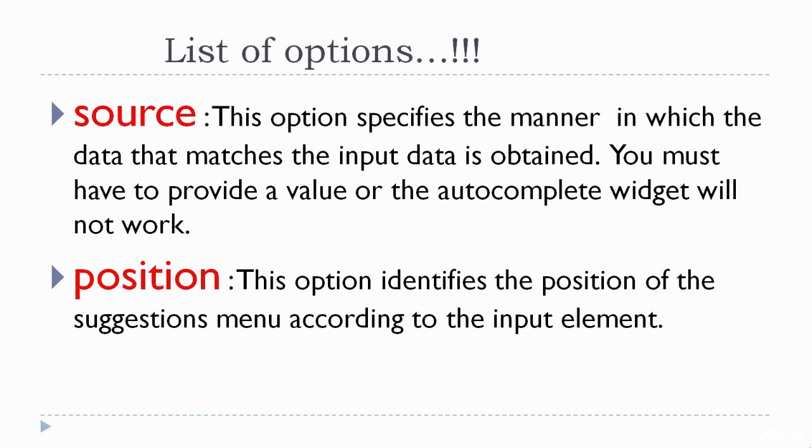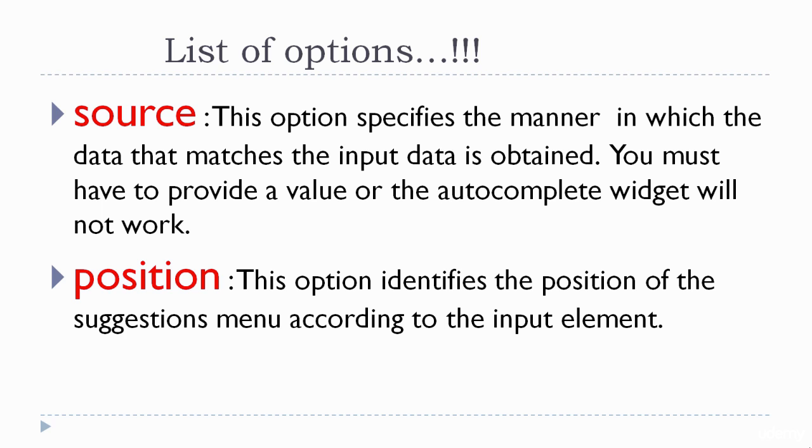Now the source part is a very important part as far as the autocomplete method is concerned, because the source provides the destination or the search part. Like we are using a variable which is result, and we are entering all the values which a user can search, and in the source part we will enter the name as result, which means the search is to be from the source as result. So when we perform the program you will understand it in a better way.